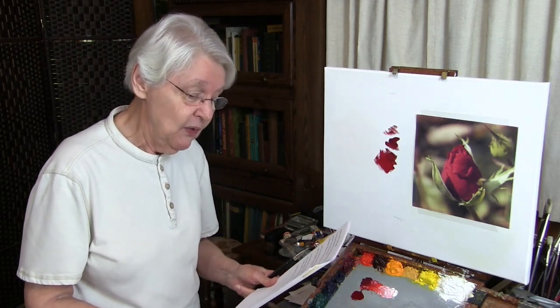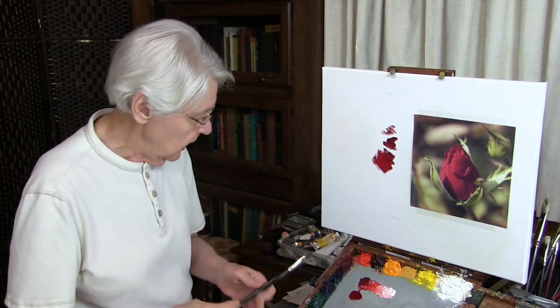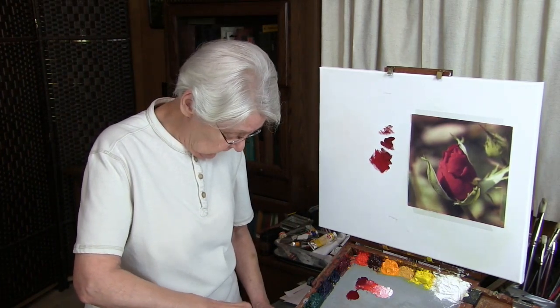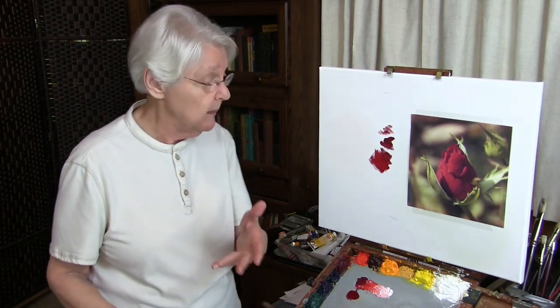When do I start out with a wet brush or a dry brush? In oil painting, it's always better to start wet and then gradually have the paint drier as you finish. Now, of course, there are several techniques for starting out in oil painting. So I'm going to use this image of a rose here. I'm not going to do an oil painting of a rose for you here. That's not my purpose.